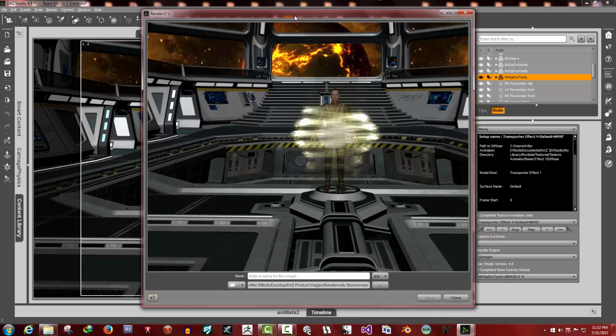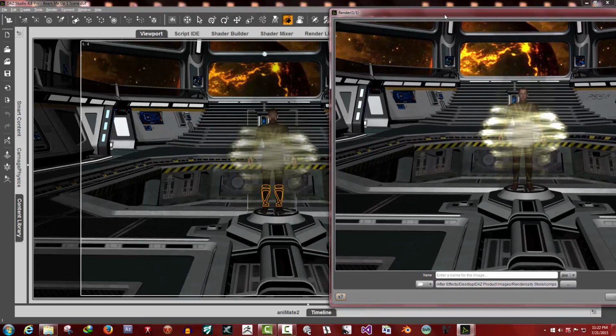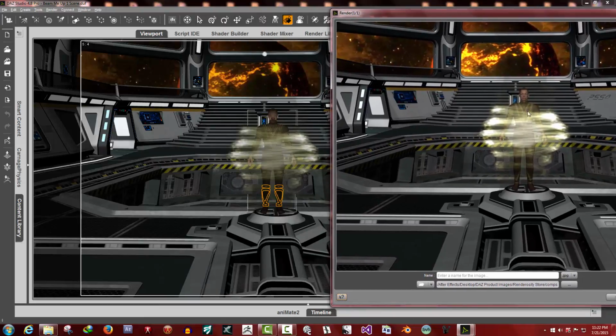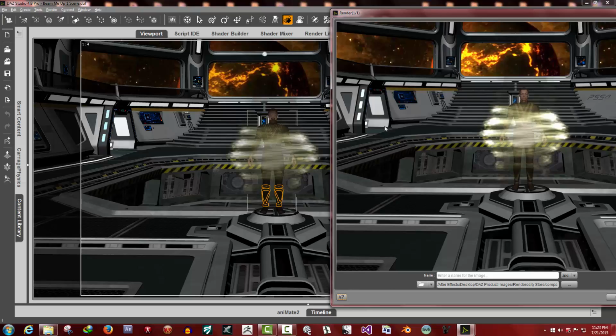Okay, we're back, and our render is finished. And as you can see, I'll put it over here to the side so you can tell. You can see in the rendered version of our scene that the face and everything looks perfectly normal. And in the preview window, you can see how the face looks kind of messed up. But that's what the preview window does.